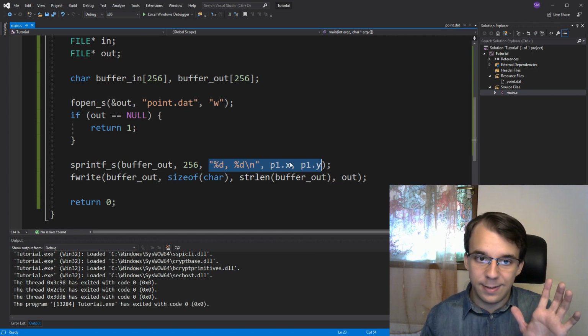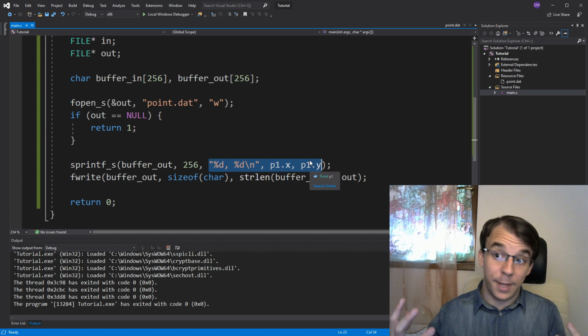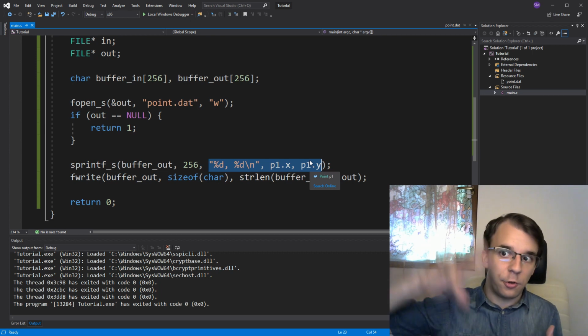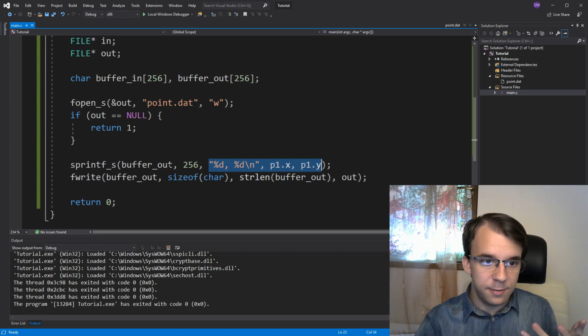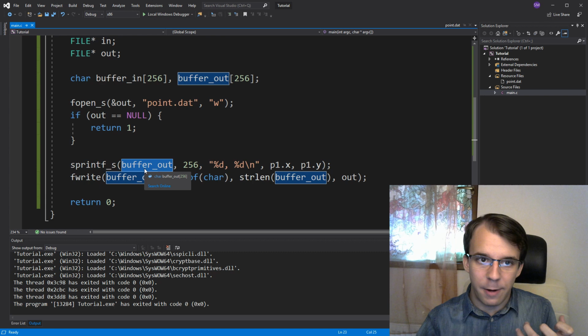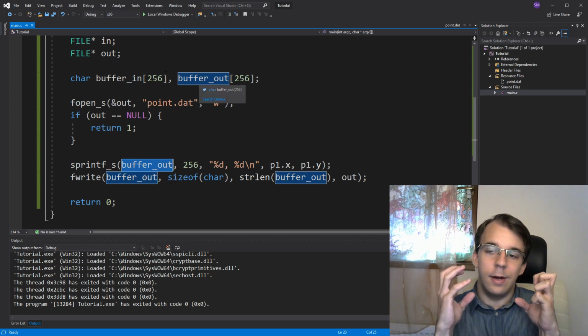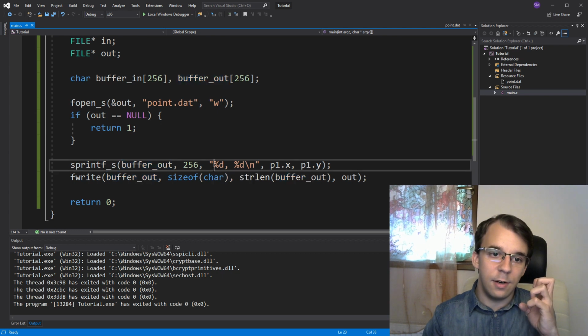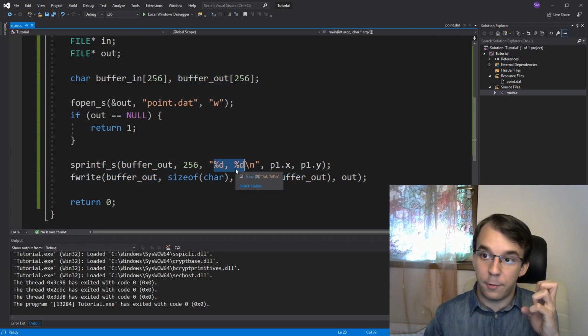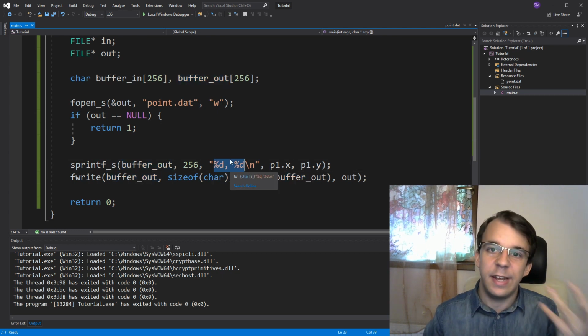It formats this like printf, but it doesn't print it on the screen. What it does instead is output the formatted string to our buffer. So we now have a string that contains this cool format for our point. It basically represents the data inside our point variable.